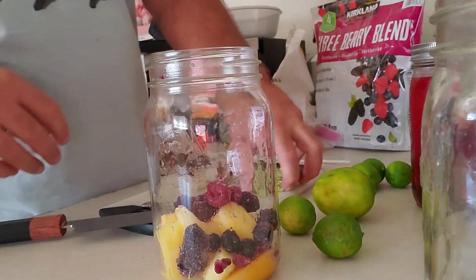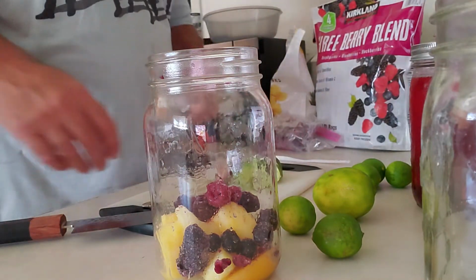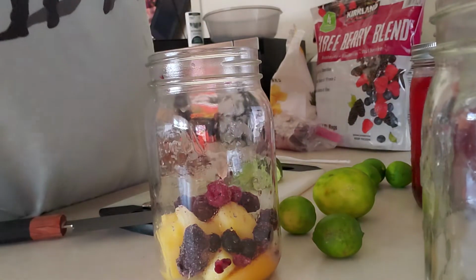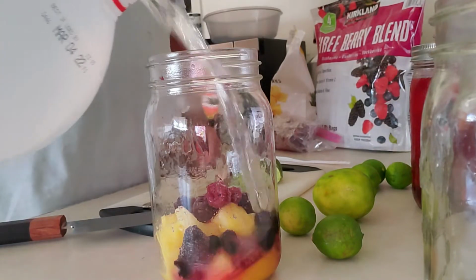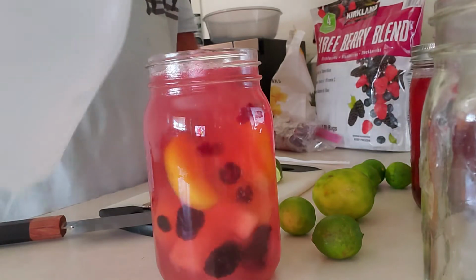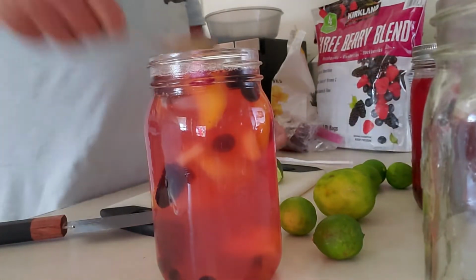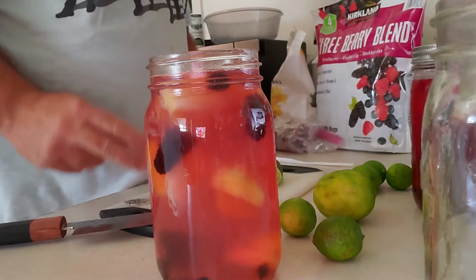Right? If you don't want to use berries and you want to use dragon fruit, use dragon fruit. It actually comes out pretty tasty. So, lime, berries, pineapple, and last but not least, distilled water. I like distilled water. I want the least amount of chemicals possible in my stuff. There you go. You can see it's already starting to pull the frozen juice off of the berries. Let's clean the spoon up, get the extra berry juice off of there.